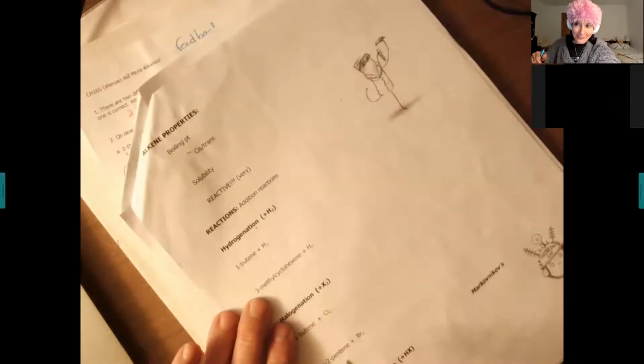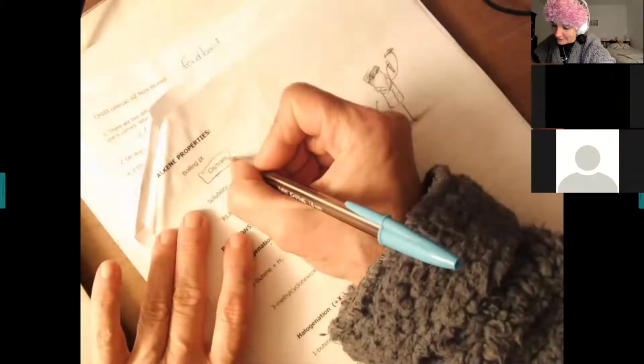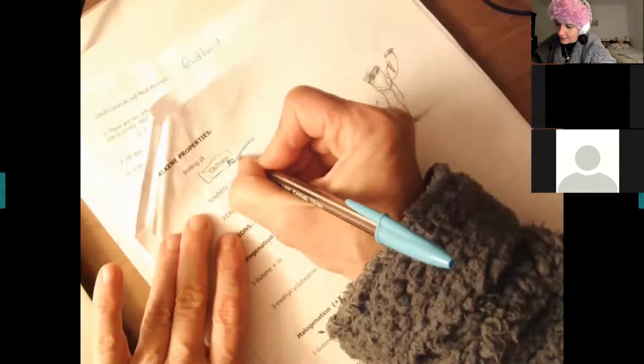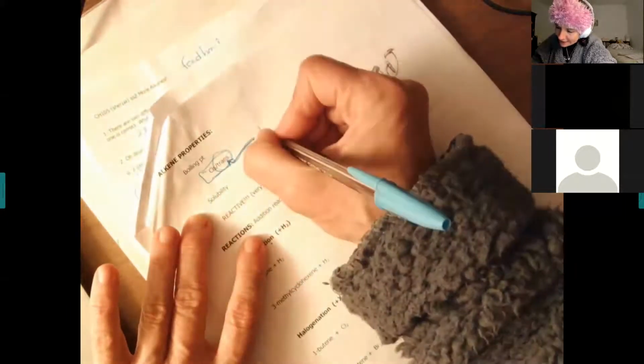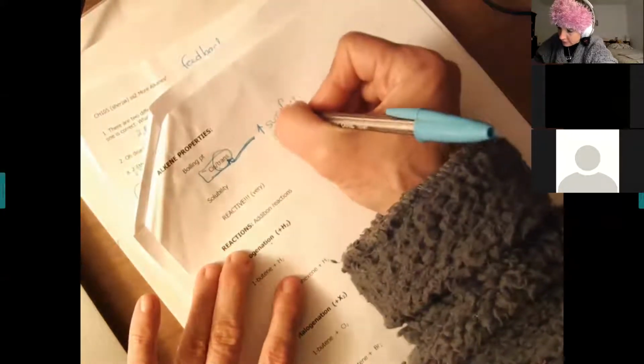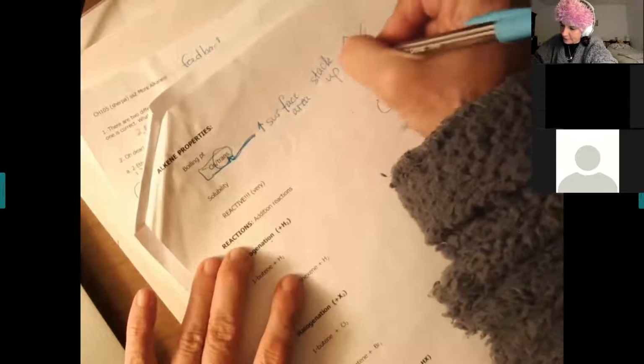This was the first question on your study set that you had tonight, and I didn't realize that until I started doing the study set tonight. Boiling point, we just talked about it. Which one has a higher boiling point, cis or trans? And why? Trans do. Because there's more bent carbons. Not quite. The surface area. Yeah, trans have a higher surface area. Why do they have a higher surface area, Kristen? Because of their shape, because of the way that they are branched or bent. Yeah, they stack up. They zigzag. So they just keep stacking up.